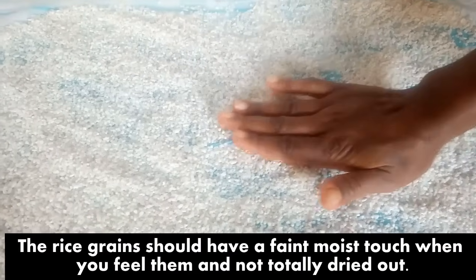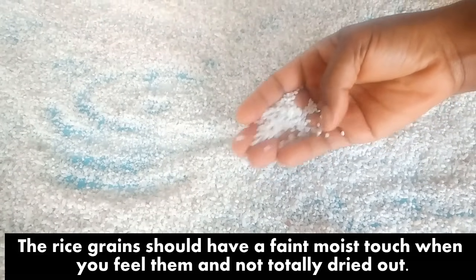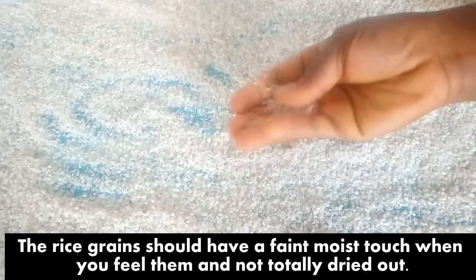Okay, this is the rice. This is just after an hour, the rice is dried. Not completely dried though, it's still damp. You just need the rice to have a faint moist touch when you press it against your fingers. So this is okay. Right now we are going to blend this.